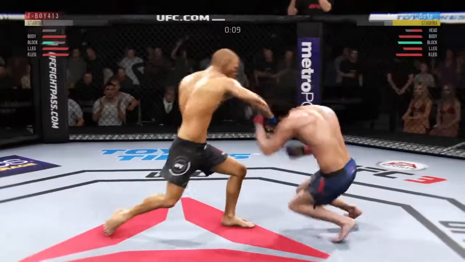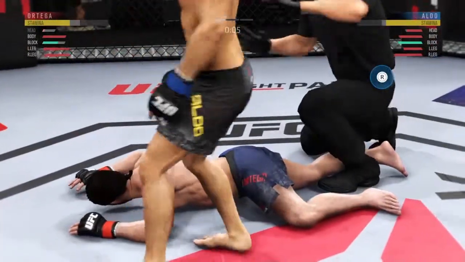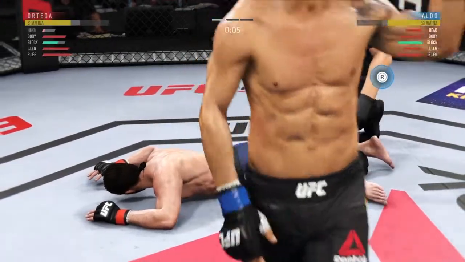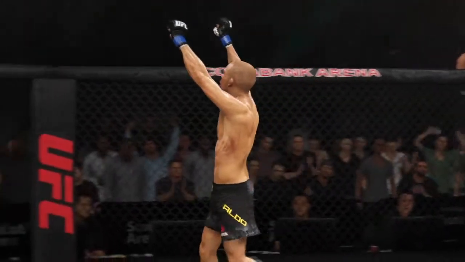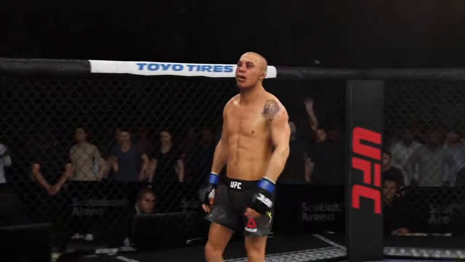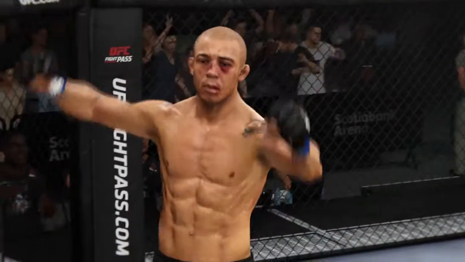You can't play like that with Ortega, man. If you try to fight like that against Aldo, against McGregor, against Holloway, that's what's gonna happen. You can strike with Ortega. You just have to be smart about it. He has some nice moves and actually some nice striking.